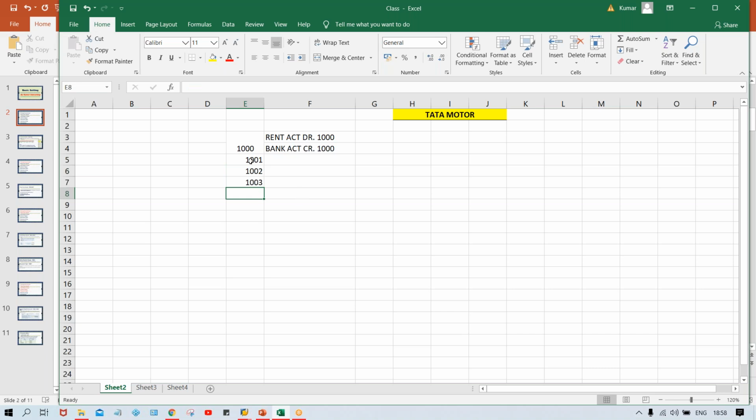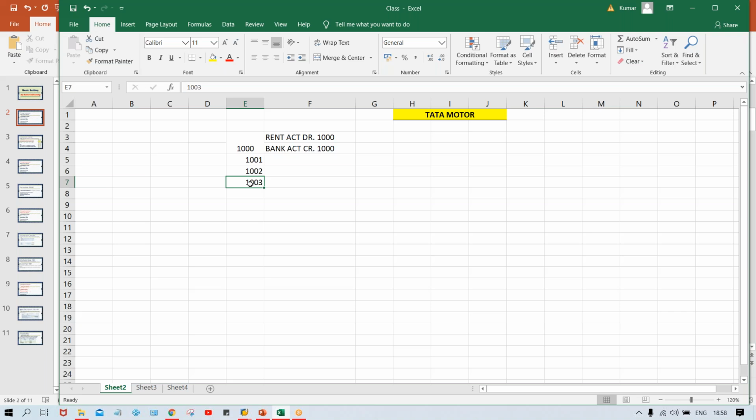So now the question is, how is the system generating this transaction number, and why is it 1000, why 1001, 1002, 1003, right? This transaction number will be generated only if we define a number range. You must define a number range, because if you post a transaction, then a transaction number must be generated. Now how is the system going to generate it? The system is not going to take decisions automatically, right? The system is going to generate the transaction number only if you set up a number range first.